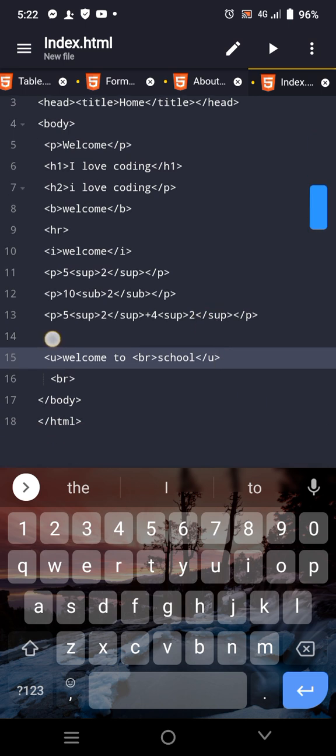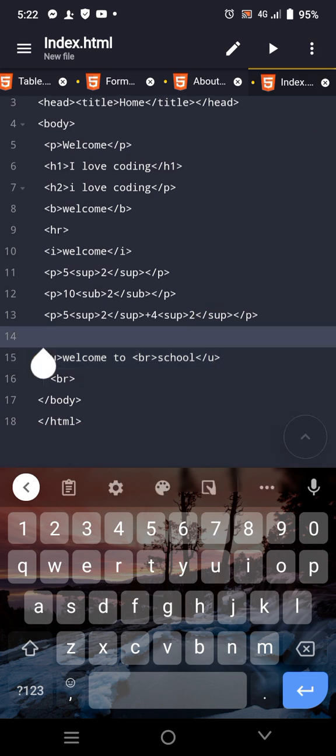Okay, so what other ones do we have? Any function you can do on Microsoft Office Word, you can also do it on your HTML. So let's see if we have other ones. Okay, the U underline, P paragraph, I italic, H1 heading. Okay, BR is the break. So in our next class we'll talk about HTML properties.